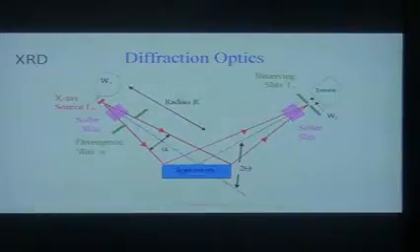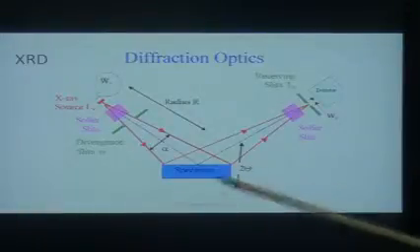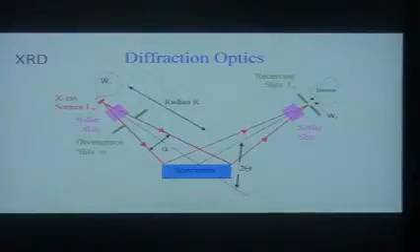So the way that it works with X-ray diffraction, of course, the name captures the major elements, right? You have X-rays, and they're diffracting on a surface. Now, you're probably familiar with diffraction of light in general, right? You know that when light hits a grating, it will divide itself up. And the same kind of thing happens here, except in this case, we don't have a man-made grating. We have a grating that forms from the atomic arrangement. And the reason that we can use atomic structure as a grating is that X-rays have a small enough wavelength so that they are affected by the typical distances that separate atoms from each other. And so the atoms themselves become the grating.